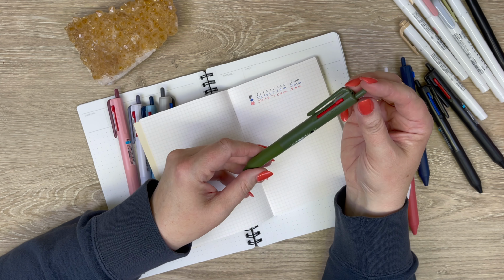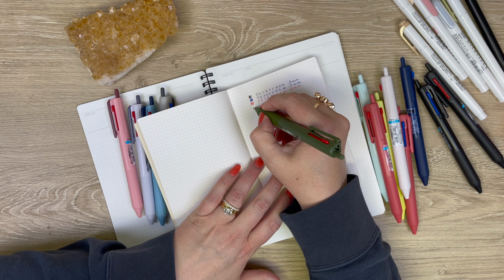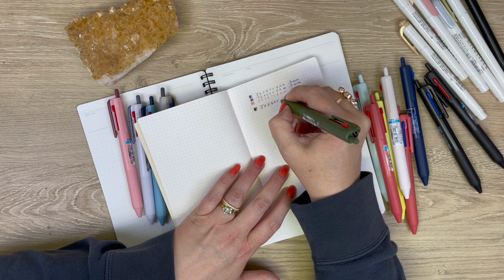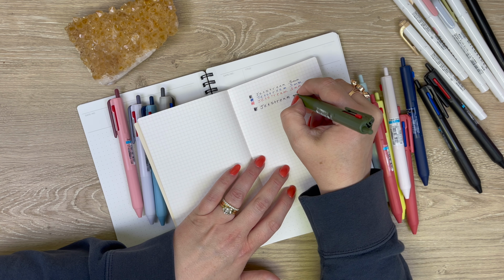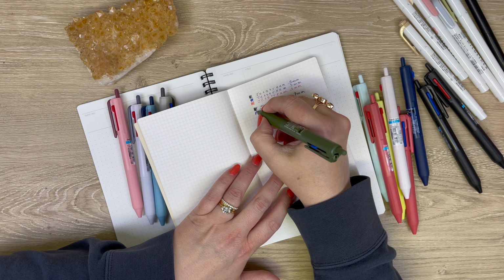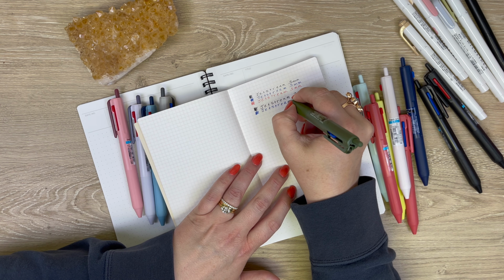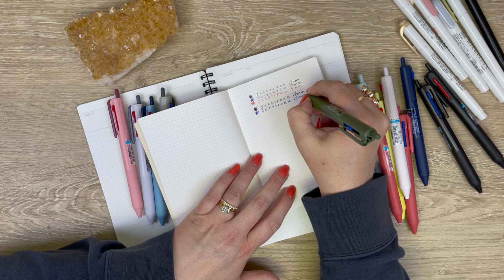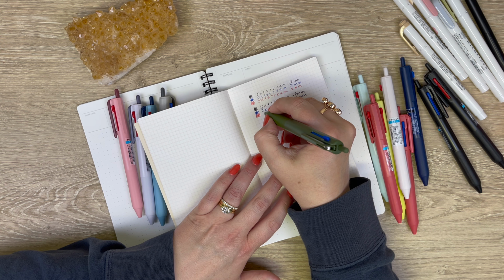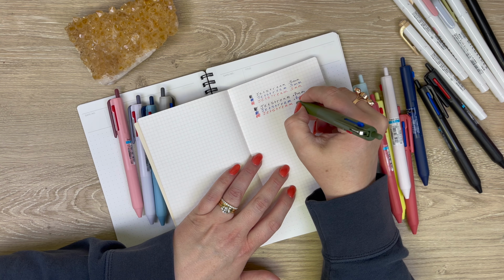So this olive in the original lineup is only available pre-filled with that 0.7. For a lot of people, this makes the difference on whether it feels smooth or not. Especially if you tend to write larger letters, you generally want to go with a thicker tip size. But everyone's got different writing styles, so it's going to feel different.